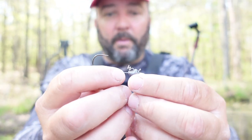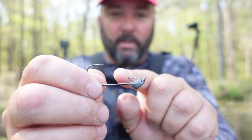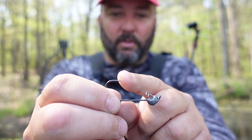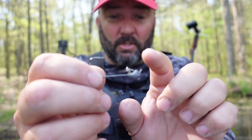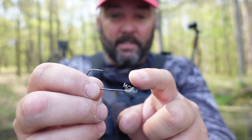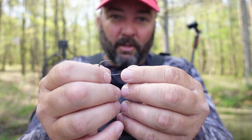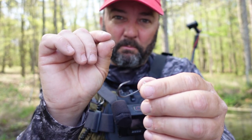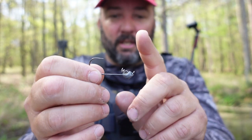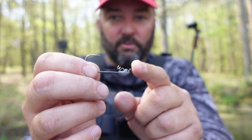And another thing I pay attention to is one of the reasons why I stopped fishing the Spot Remover. It was the distance between the little peg that you put the soft plastic on, the eye, and the tip of the hook. On a 1/4 ounce, which I used a lot, the hook was too small. It was a 3-aught hook, and it really needed to be a 4 or 5-aught. And so I missed a lot of fish or skin hooked a lot of fish. And that's one of the things you look for. Skin hooking is when you're barely into the skin inside the fish's mouth, whether you catch them or not. But if you're skin hooking a fish on a shaky head, 9 times out of 10 it's because your hook is too small for the size of your jig head.